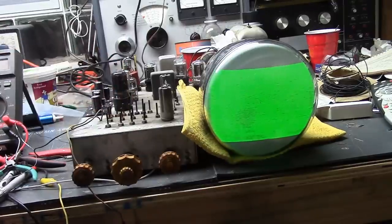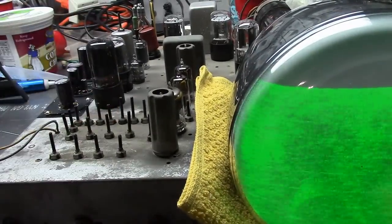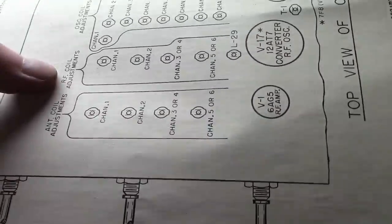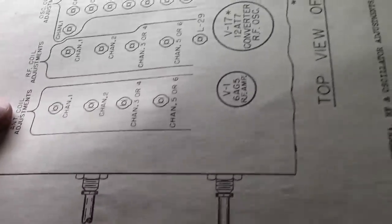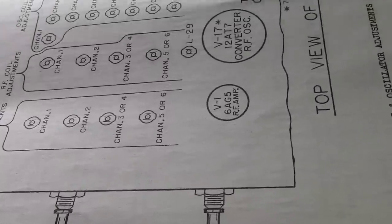I'm going to grab a twiddle stick here. So, it's these guys. It'll be a bank for local oscillator and a bank for a bandpass filter. Okay, I was off a little bit. Here it is from the front. So we have the antenna, RF, and then the oscillator. So the first two banks are for bandpass. And then the back is for the oscillator.